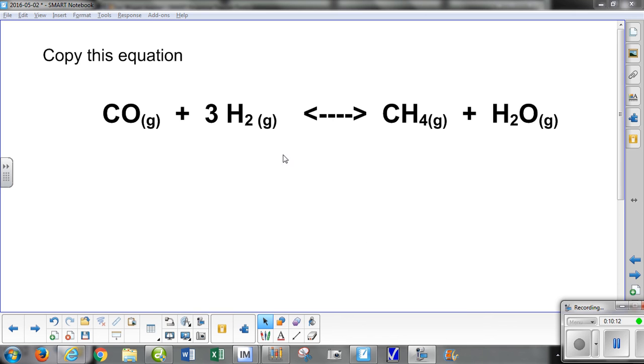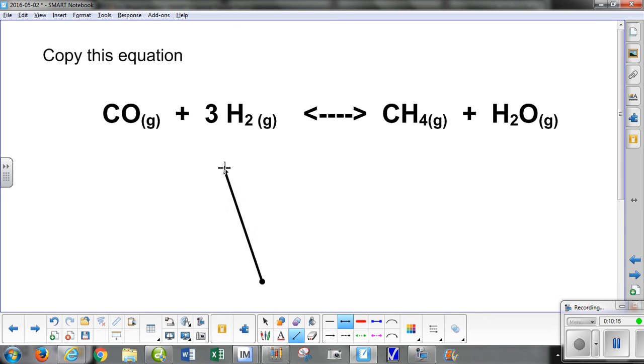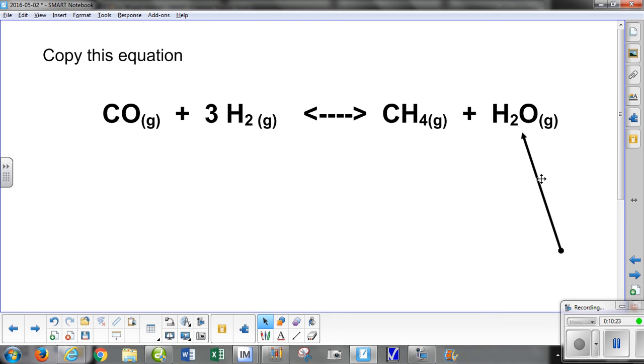I have purposely chosen an equation where on both the left and the right, we have two reactants and two products. So when we're doing combining, I was afraid that some of you thought that if you have two over here, this side will always be combining and this side will never be combining, but it will always be breaking up. Not so. If you have two products and we're shifting left, you're combining. But because you state the things that you're combining, it makes it absolutely clear.